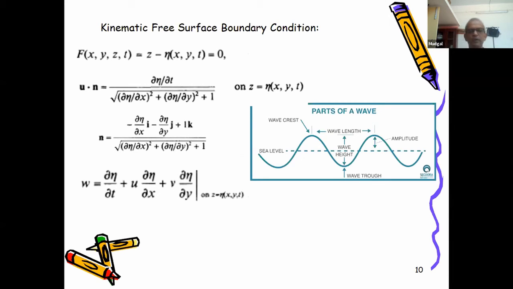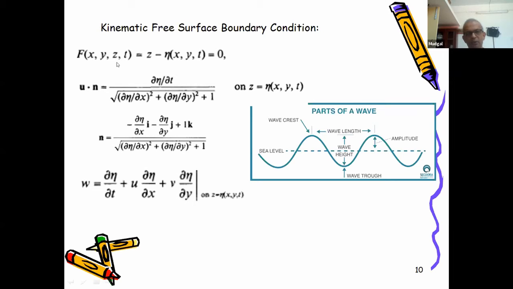So here you will see that you have to write an equation for the free surface itself. So what is the equation for the free surface? It is z minus eta is equal to 0. And what is eta? Eta is a function of x, y and t. Why x, y? x is in the direction of propagation and y is the lateral direction, and xy is nothing but the horizontal plane. And since wave is a dynamic motion, it is also a function of time.